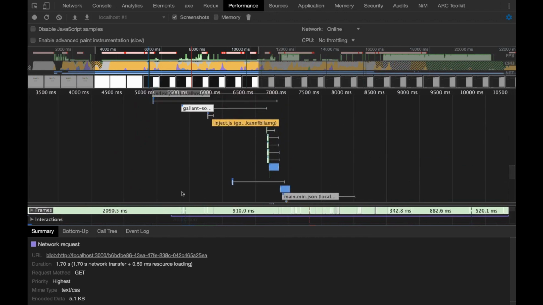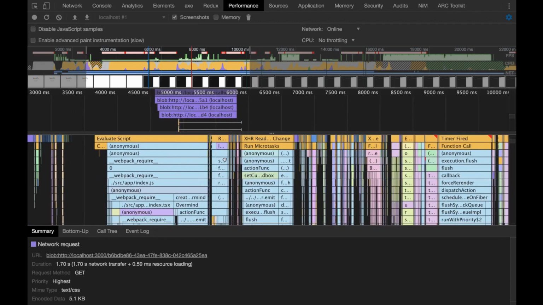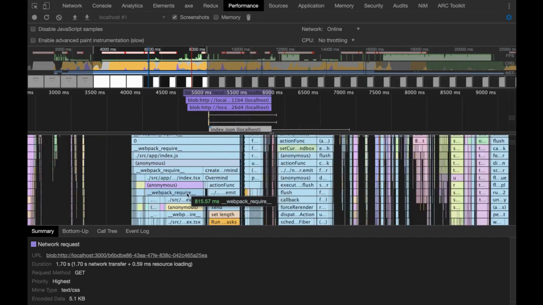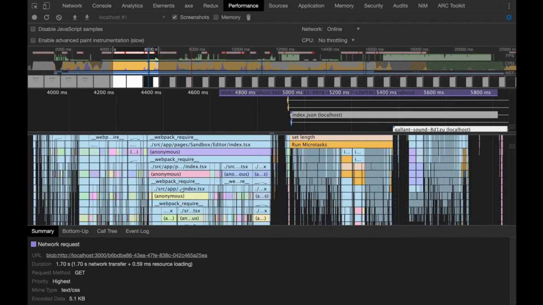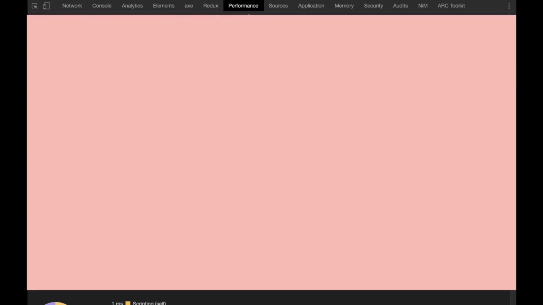My second suggestion would be to probably make the API call for this index.json a little earlier, but that may or may not be feasible in the current app structure. My last observation was to maybe asynchronously load some parts of app.js. My eye first landed on this DevTools component inside this editor, and I was wondering if it could be lazy loaded and save us some part of JavaScript execution.